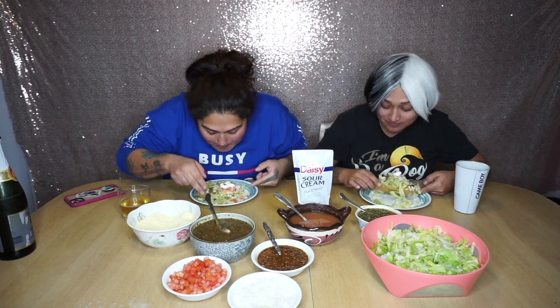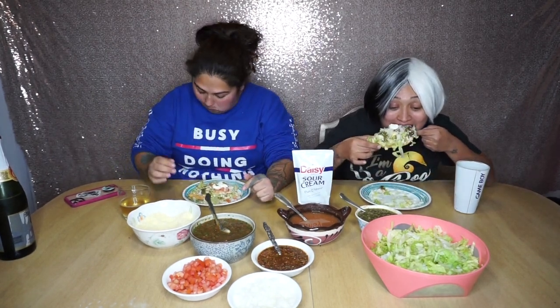Just put this quesadilla to the taste. Let's see how Paloma did on this one. Gotta roll up the sleeves. Yeah. Let's fire it up. Oh man, this is gonna burn my garganta. Green salsa or red salsa? Real good. Oh, my mouth is on fire. Delicious. 10 out of 10.